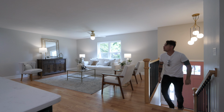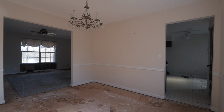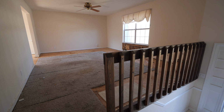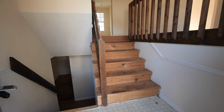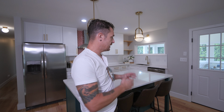As soon as you walk inside, I wanted it to be like, boom, open concept. All right, because everybody loves open concept. Because this house, when we got it, there was a wall that went this way and a wall that went that way. And actually where I'm standing now was where a stove was, and to my right is where a sink was. So all the stuff was right here. So people were segregated to different places of the house, and I wanted to get rid of that. So right when you walk in, the first thing that you walk into is the kitchen.